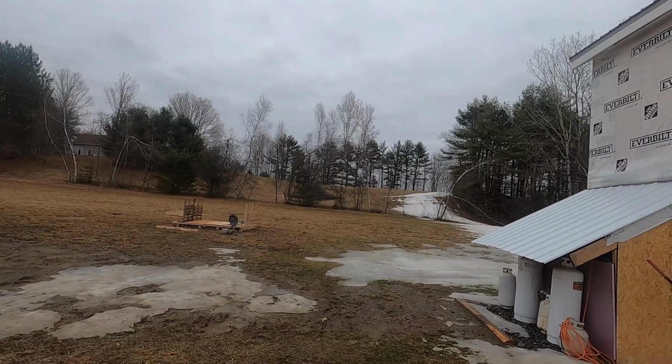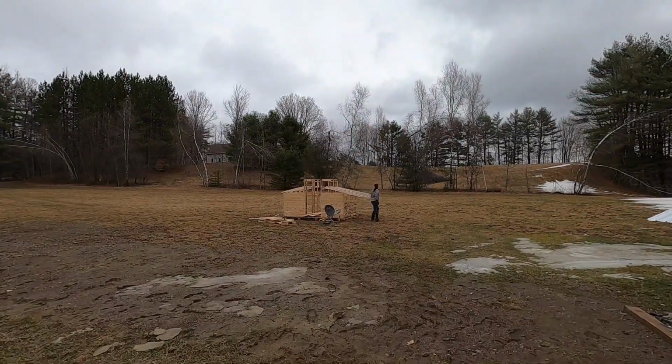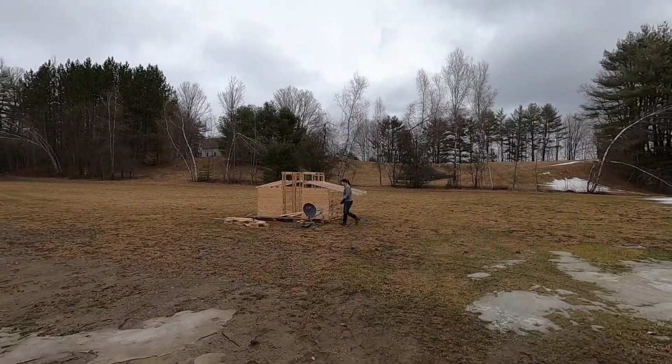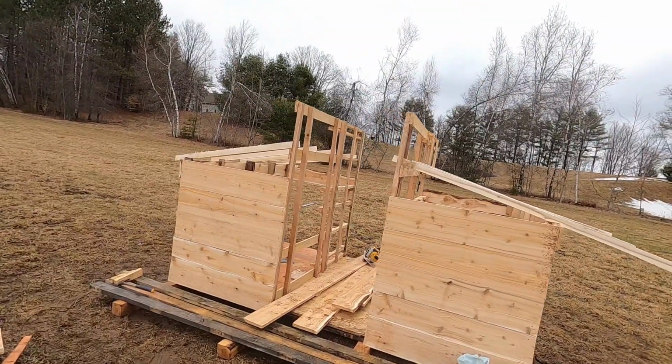I actually talked to the guy today about our layers, our chickens that are going to be laying eggs for us. It should be next week that those chickens will be ready. They'll be 17 weeks old when we get them, which means they'll be close to egg laying age. But with the layers, we had to do the coop. Yep, we did the coop, and that took us about a week and a half. Yeah, a little over a week. We finally got it done.